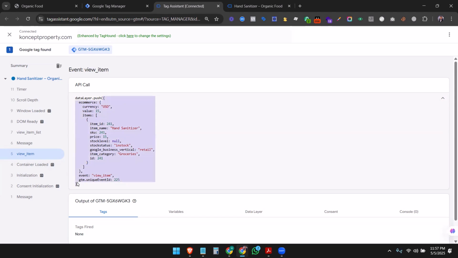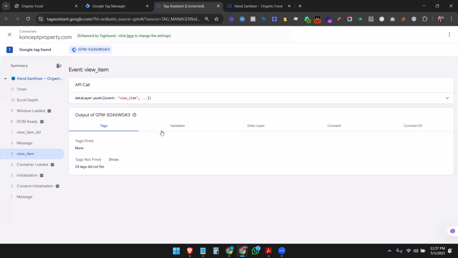It could be a GA4 schema, a Meta schema, or a TikTok schema. But mostly when we are on a WordPress website, it's a GA4 schema. In our case, it's a GA4 schema.